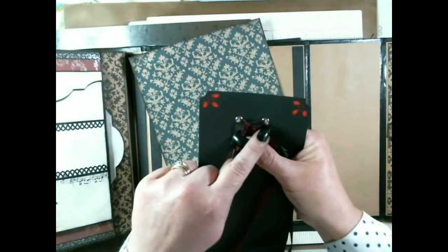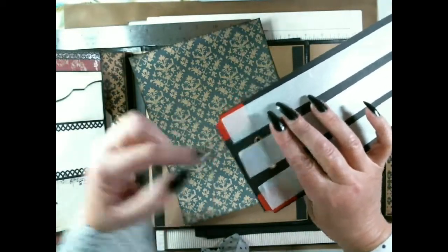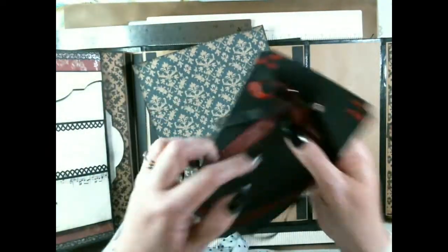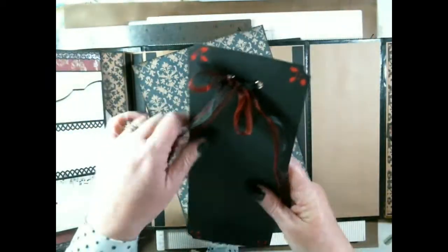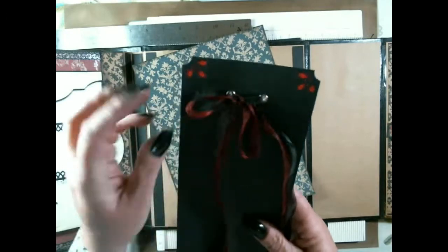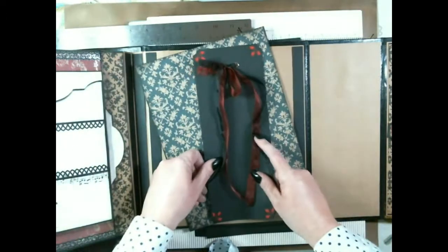Then I layered this with a little bit of red cardstock in the corner, because I didn't want to waste a whole piece of cardstock just for the corners. So I just used some scraps, covered corners, punched a couple of holes, put some copper coloured eyelets in, and then got two pieces of ribbon together and tied it.